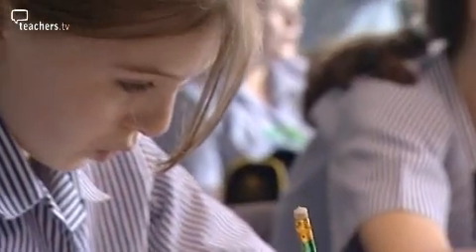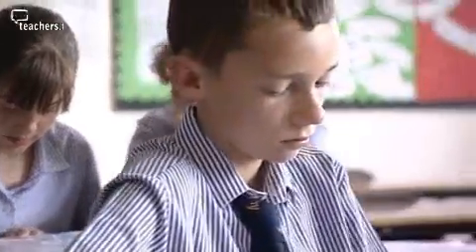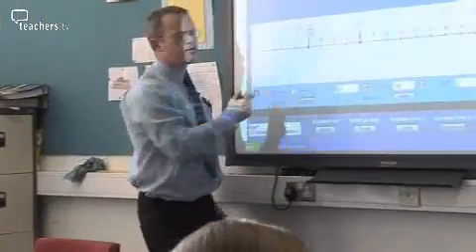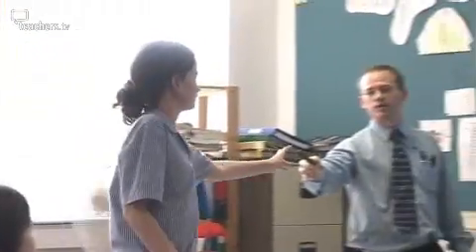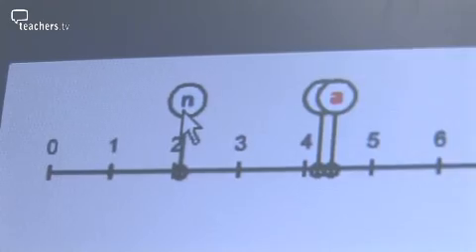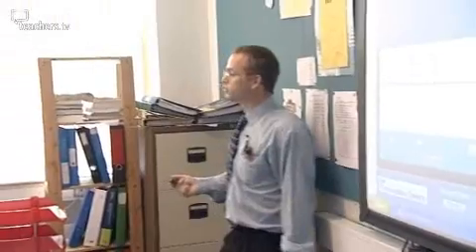The purpose of the lesson is to look at expressions involving the letter n, including some which are often a source of confusion, such as 2n and n squared. In the plenary session, they discuss these expressions: when might n squared be the same as 2n? The answer is when n equals 2, because 2 times 2 is 4, and that is 2 squared. Barry asks whether there's anywhere else it might be the same.